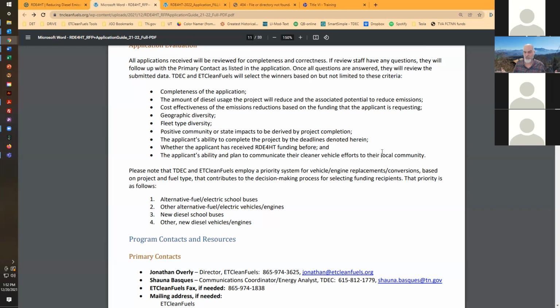State DIRA money is given to every state. Every state in the country is dealing with these issues right now. Every fleet is. So we'll see how EPA makes some alterations to possibly allow for longer timelines, not only for this year, and I'm not sure for the 2022, 2023 funding, if EPA has the wherewithal, the ability to even back up and try to get the money to the state so that these could be put out sooner. Hopefully it may come out, if we were lucky, in August or September 2022 for the 2022-23 year, so that they could keep the August deadline. But that's one of the things hopefully they will consider, other than pushing that deadline back when it's due. So we'll stay in tune and let you know what EPA tells us, but to Shauna's point, please do apply.